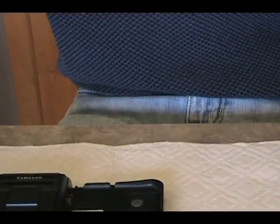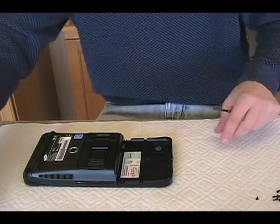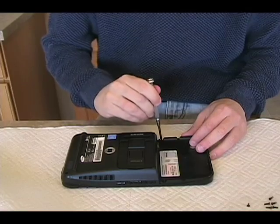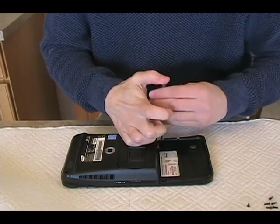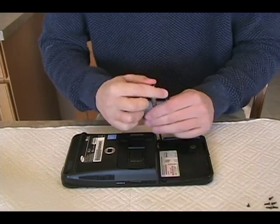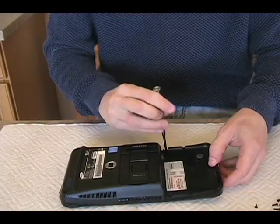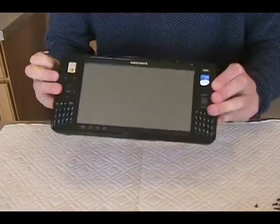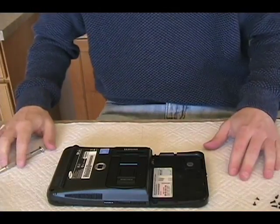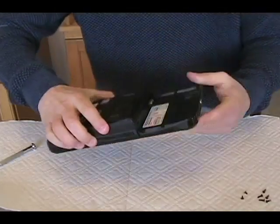That's 6 out of 7. Let's zoom back out. And finally the last L4, which is nearest me. And then it gets really fun because you actually have to take this apart. You'll probably hear some sounds you don't want to hear, but such is life if you want to get your RAM upgraded. So now I have all 7 screws out. And you think, hey, it just comes apart — oh no, no, no. It does not.